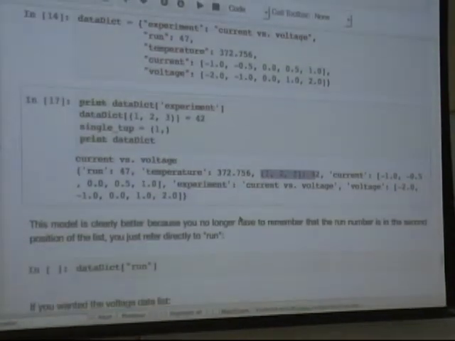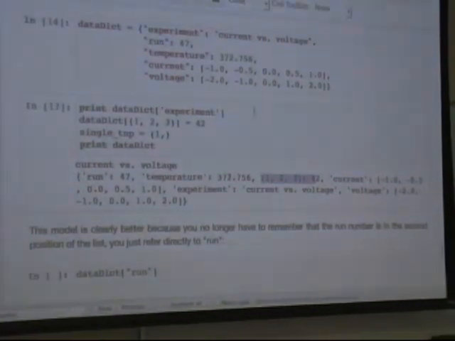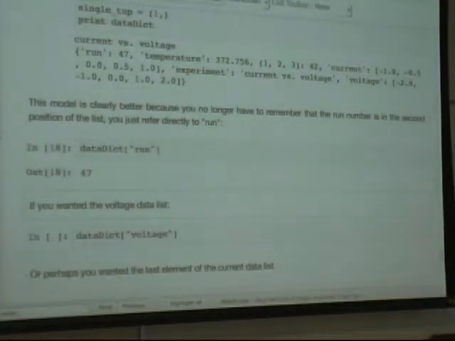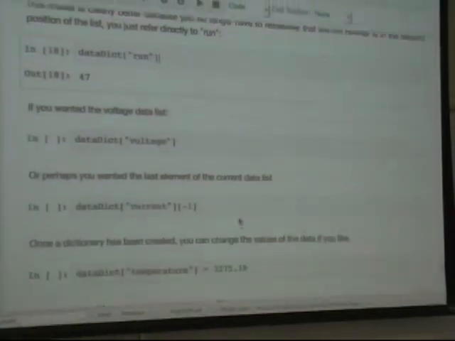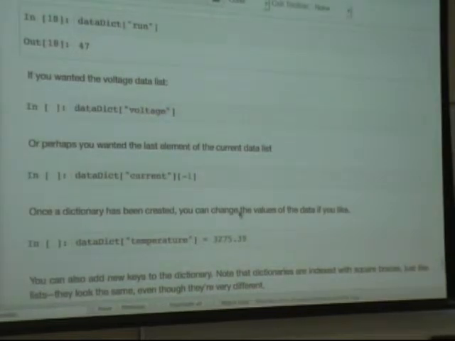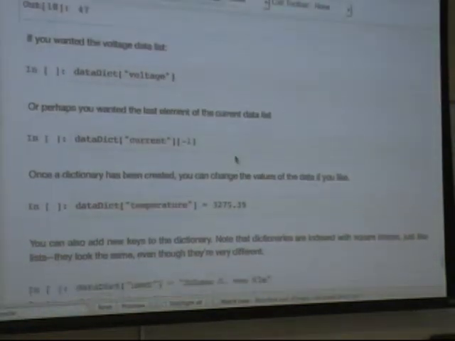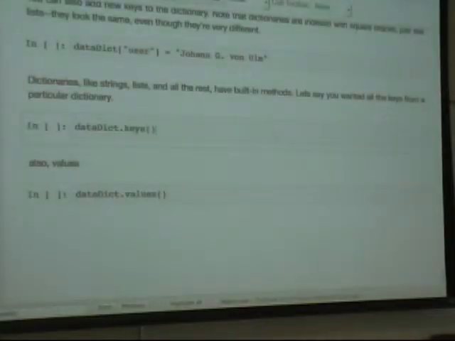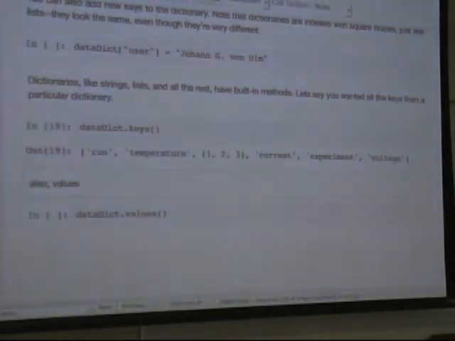So, cool thing about dictionaries. Let's talk about this. You can ask a dictionary what its keys are.